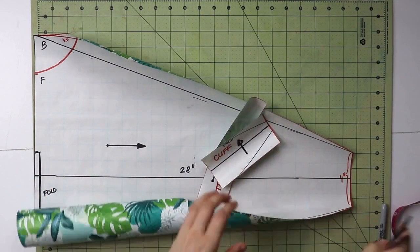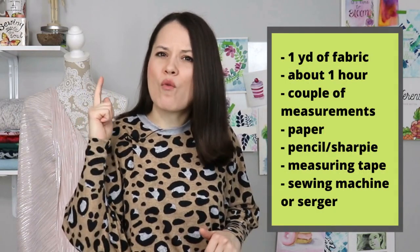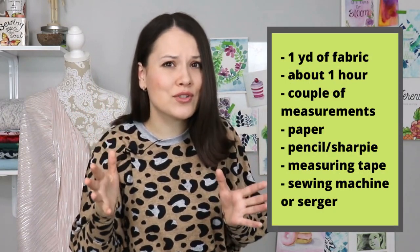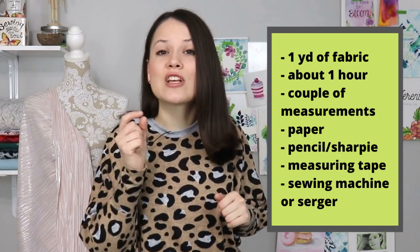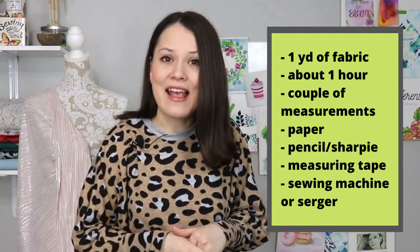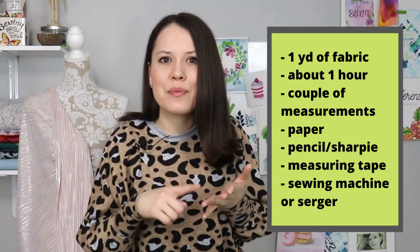I got away by using just about 1 yard of fabric and about 1 hour of my time. If this is your first time working with knits, maybe a little bit longer, but the idea is still the same. It's really easy to make one. You will need just a couple of measurements of your body and then simple tools like paper, pencil, measuring tape, and a sewing machine or a serger, whichever one you have. And remember, if I can make a really cool sweater, then you can do it as well.